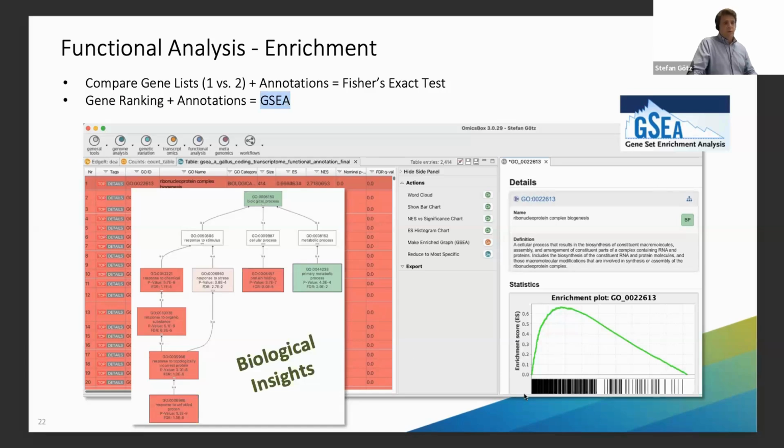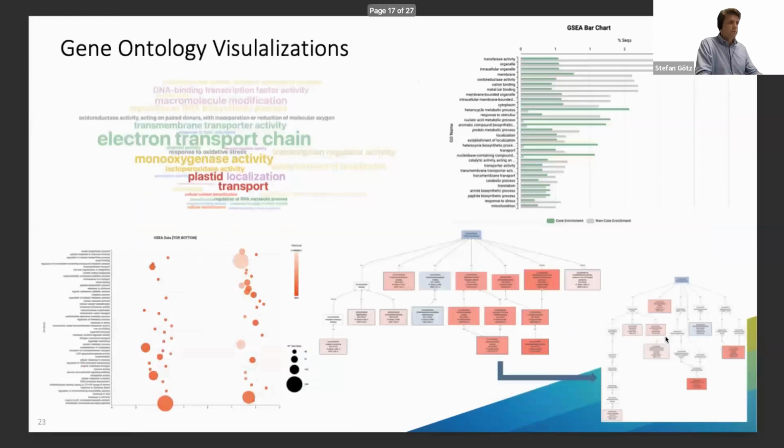There we have the annotations linked to our sorted list of genes, and then we find if there are certain functions which are more frequent at one end of our list compared to the other end of our list. And this is all things you can do in OmicsBox with just one click of a button.